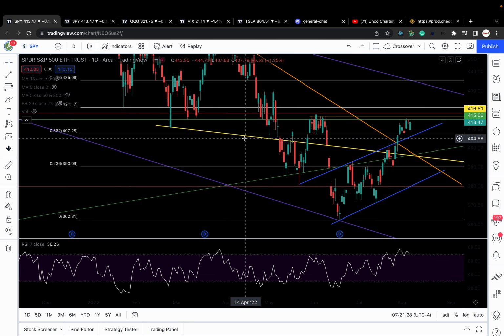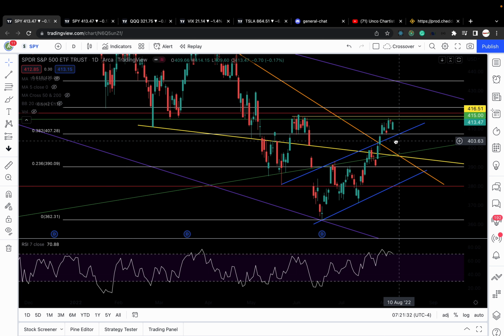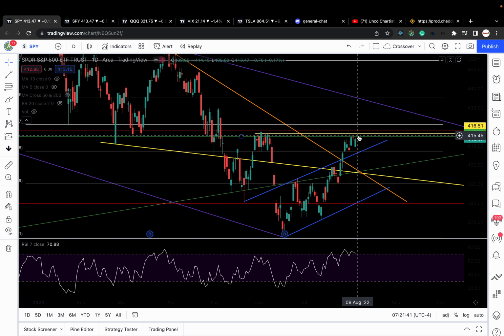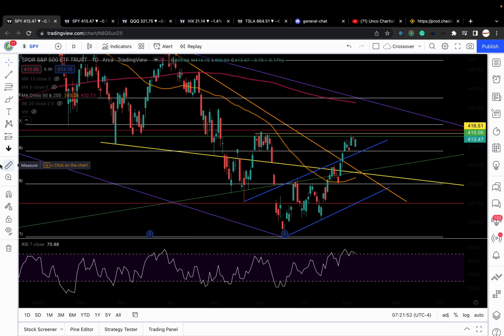The main thing I want you guys to remember is that 407 is the bottom of the range, and it's also a very critical level based on my Fibonacci level. If that level fails, guys, I think it will send us lower to the downside, maybe even as low as 397. If it breaks 415, that's our sign that we could be pushing to the upside, heading to higher levels, 418, 421, maybe a little higher to the 200-day moving average, which is around 432.7-ish. Those are all possibilities, so we want to be open to it and trade it unbiasedly.